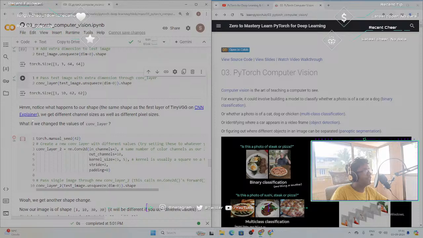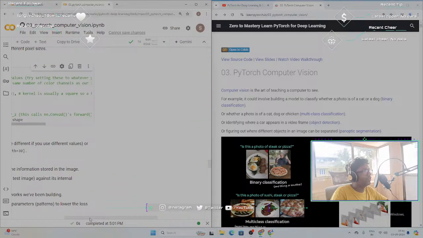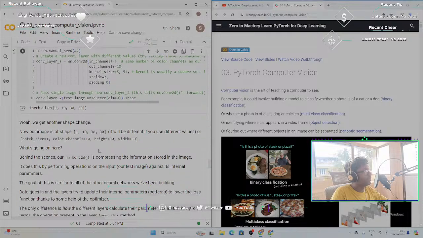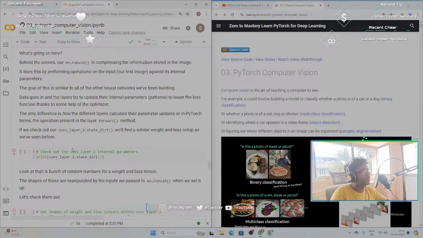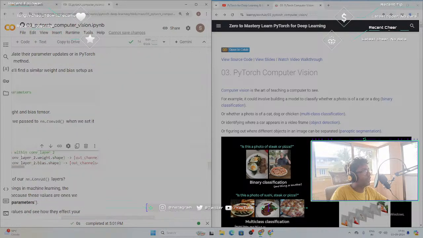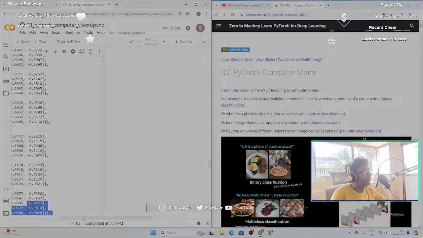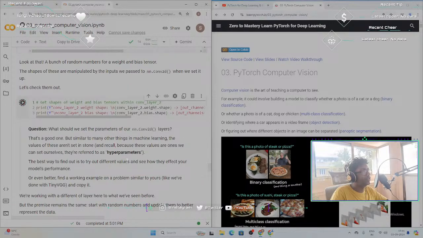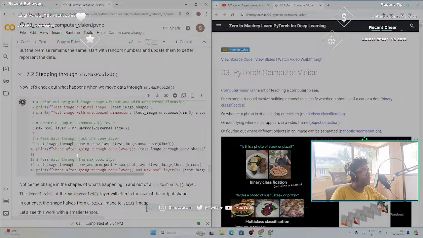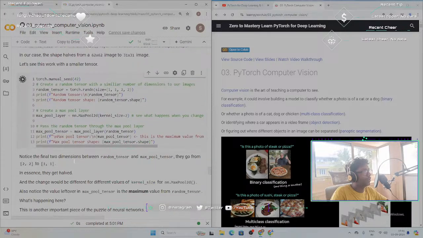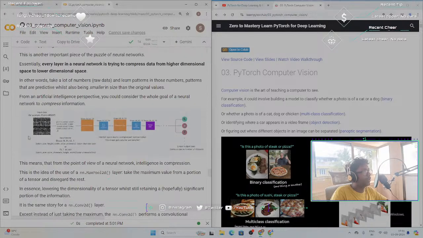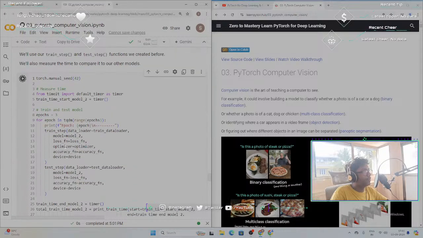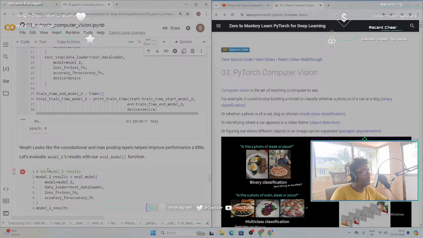You could have deleted the other code block too, but let's just do this because the training might take time again. Yep. Gotcha. Setting up the loss function, and this is the training part.